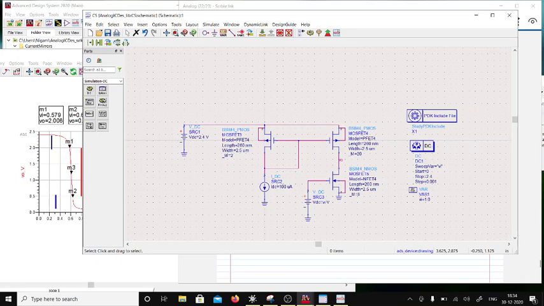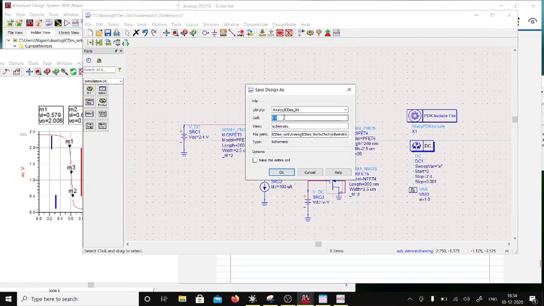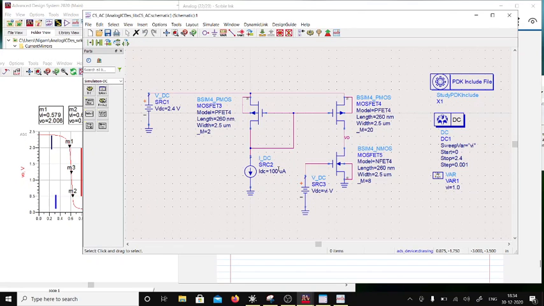And the whole goal of AC simulation is to figure out the stability. So the next exercise which I'm going to do right now is to figure out the stability of this common source, and then I will stabilize it, and later I will derive why it got stabilized. Okay, so I will go here, file, and say save as. So I'm going to save this design as CS underscore AC underscore AC. Okay, so once I have saved this, it has changed the name over here.